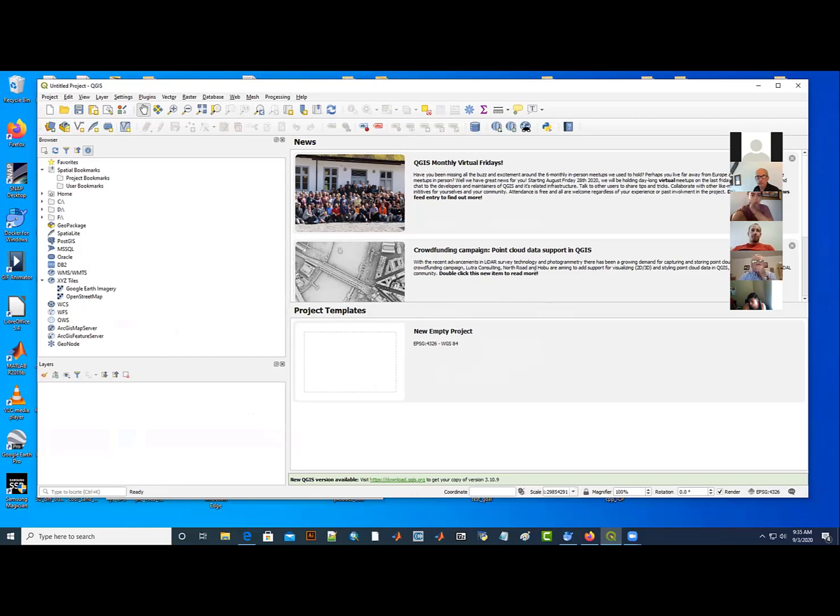Questions? Everything's good? Okay, so then you can open your data by going here and looking in the browser. Then you want to navigate to where the data set that we just downloaded is, either where it downloaded to or where you want to keep it.